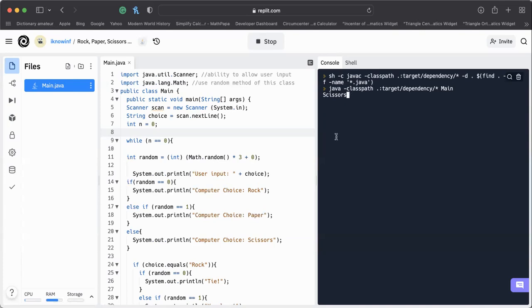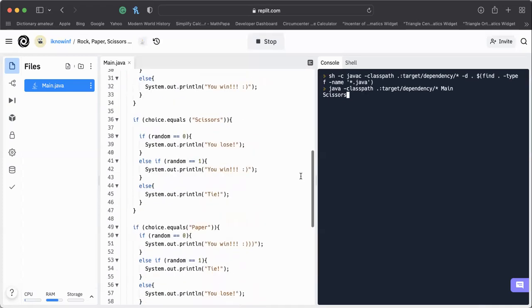Obviously, this is not very user friendly, because we also have to account for users who might accidentally spell this wrong, and for users who might forget the S at the end. But that's too sophisticated, and that's not required for this kind of program, where we're just using some basic logic and trying to get familiar with some of the basic methods in classes like Scanner, Math, nextLine, Random, and stuff like that. It's very useful for us to build a program like this to test our knowledge and to be aware of the way we can set up long programs like this.